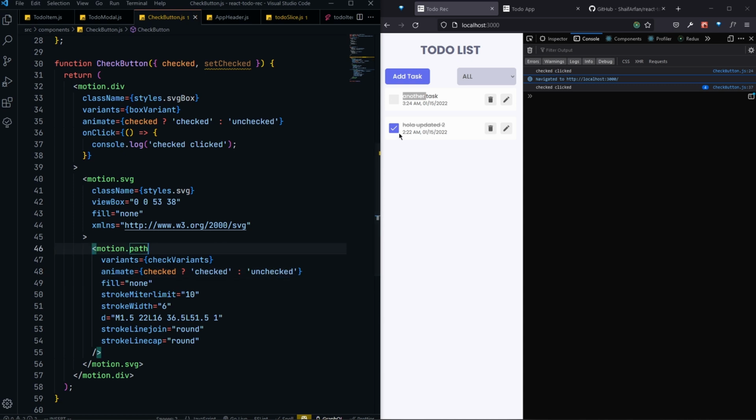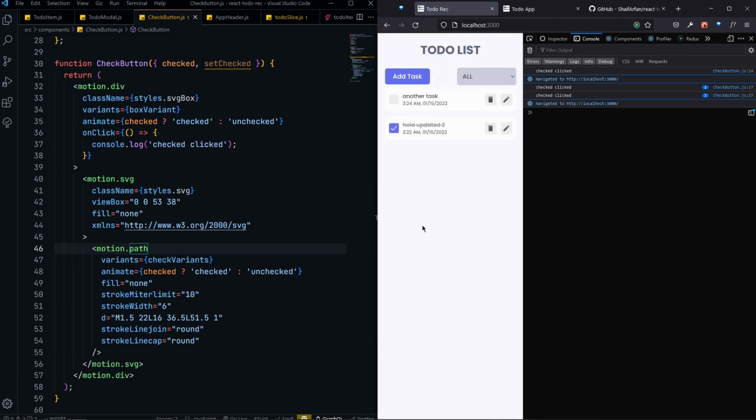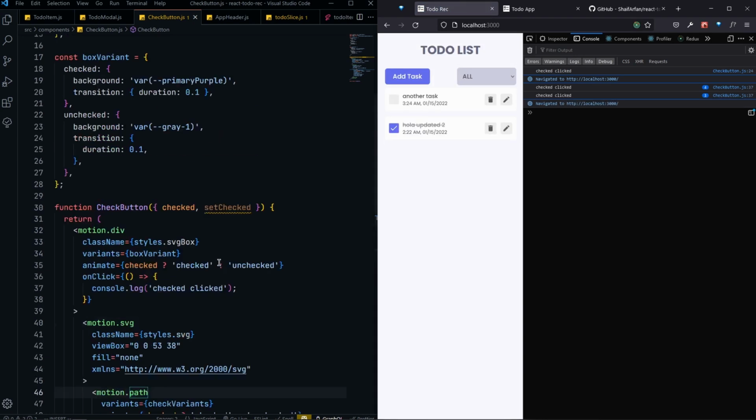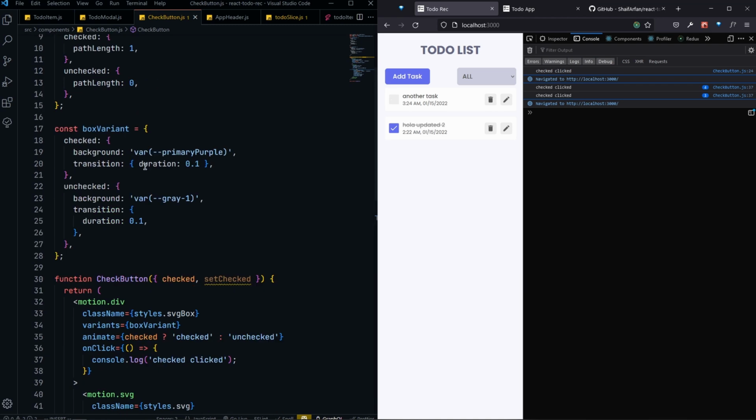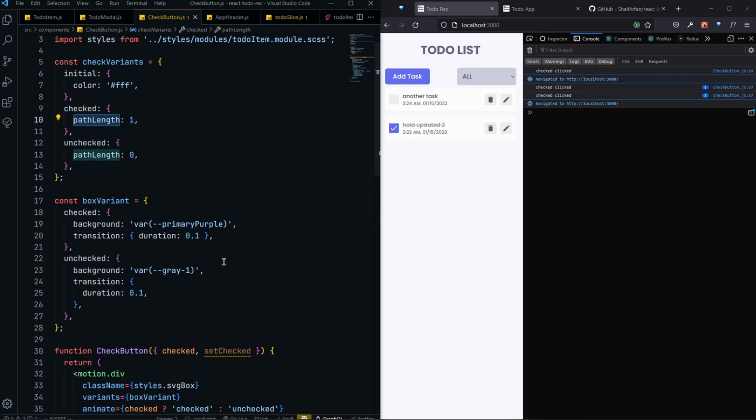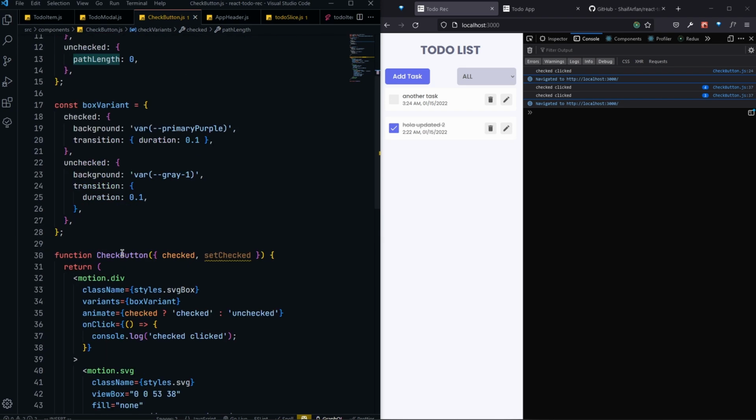And now we should see, okay, still we are not seeing it, and the reason behind that is we need to pass this path length. Right now this is not a CSS property, path length, so we need to pass this from Framer Motion. So we need to get this path length and pass it. In our function, const pathLength equals useMotionValue.